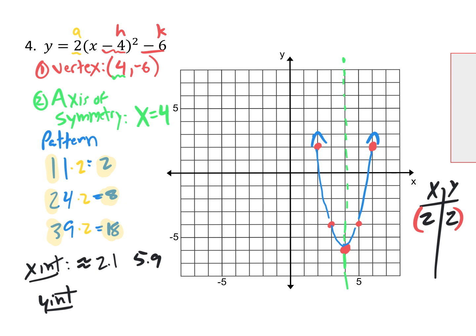But if we go to the location 2, 2, we already knew that that was a point because of our quick style of graphing, of identifying the vertex, drawing the axis of symmetry, and using the modified pattern. So in other words, if I tell you to plug in 2, it's a waste of time if you already have the graph because you already know the input 2 gives you the output 2. If I told you plug in the input 3, 1, 2, 3, what's your output going to be? Don't waste time doing this. If you plug in 3, where's your output? Negative 4, right? That's a location 3, negative 4, which means the input 3 gives you the output negative 4.